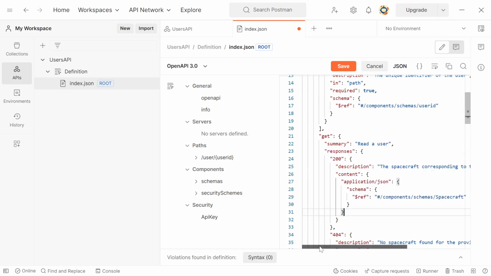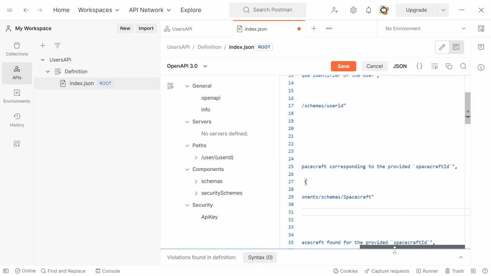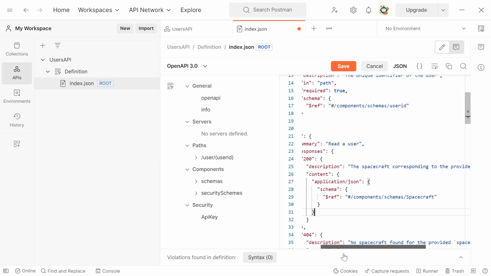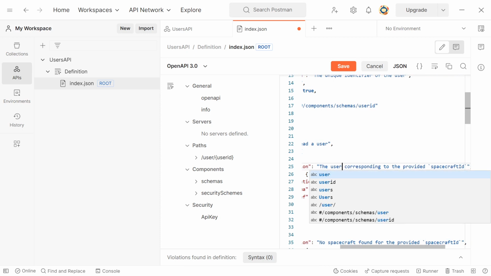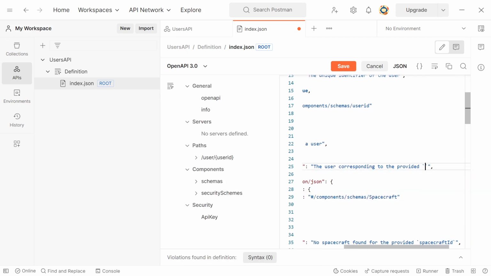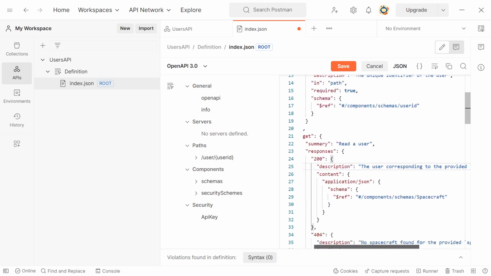And then get has, in the happy scenario, 200 as the response code. And here we are going to make the required changes for the description: the user corresponding to the provided user ID. So this is the update to the description, and after that we are going to specify if we want to make any other changes.